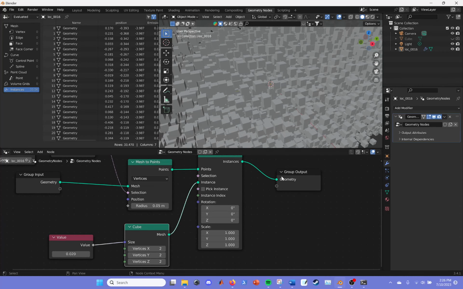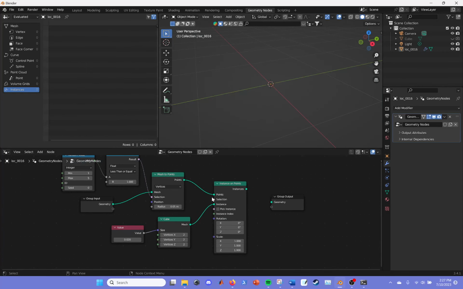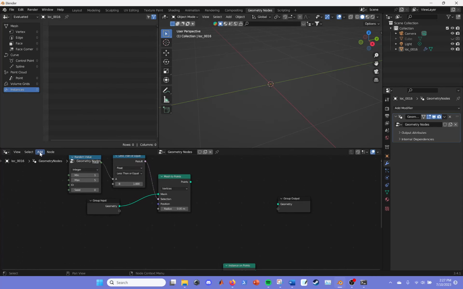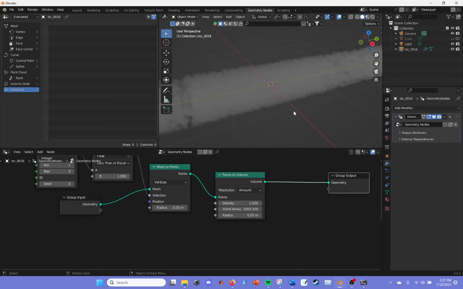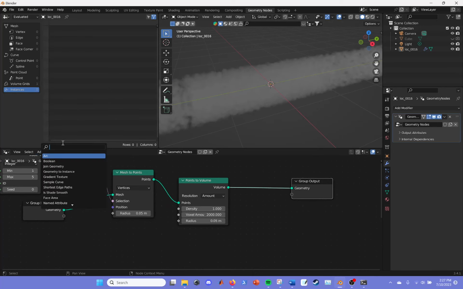The second way of modeling works best for many points that act like a fluid body. After the Mesh to Points node, substitute in the Points to Volume node. Let's set a radius of 0.05 and our voxel amount to something high, like 2000.